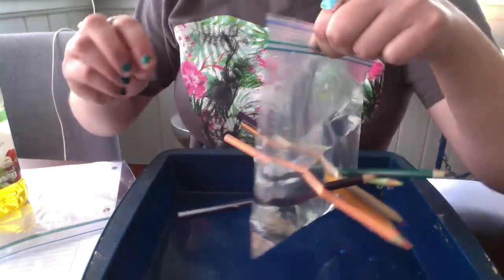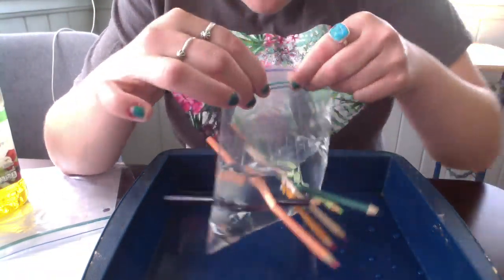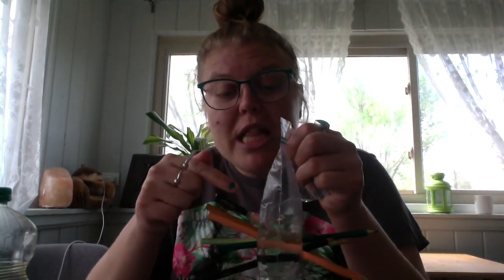Why is the water staying in this plastic bag? Let me tell you why. This plastic bag is made of a material called polymer. And a polymer is stretchy. Where you put the pencil through, it makes a hole. But the bag is so stretchy in its material, it stretches around the pencil and seals the water in. Amazing! No water is spilling out of this bag.